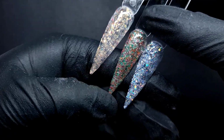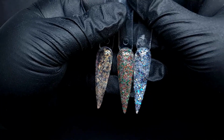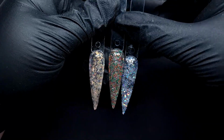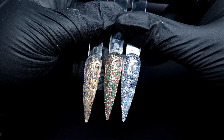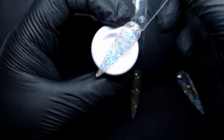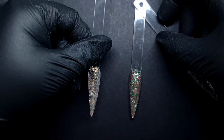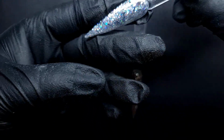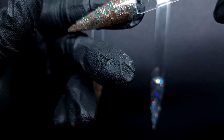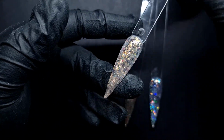But I think that if you do a bit of buffing at the end and do exactly what I did with the base coat, I think they're gonna look beautiful, and that's gonna be a lot easier. Or just apply a couple of layers instead of just one. And by the way, this one I need to show you, it has different colors depending on what color is underneath. This one is just basically silver. I know the camera kind of picks it up a bit blue, but it's more silver than blue. And then obviously this one is just mixed colors. But yeah, this one definitely has different shades depending on what color you put it on top.